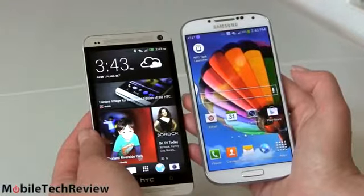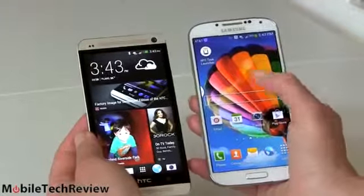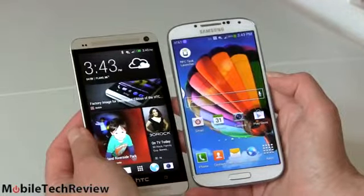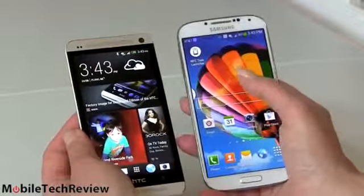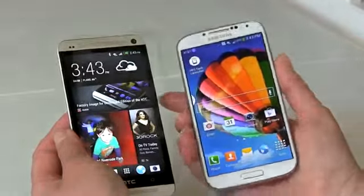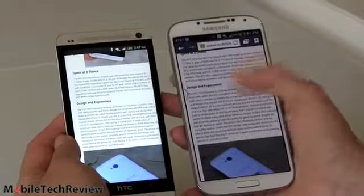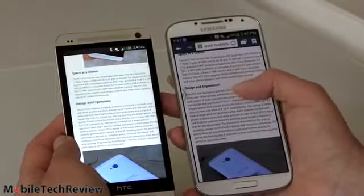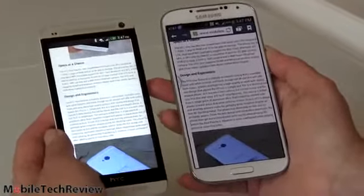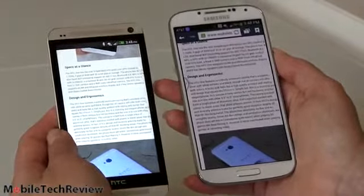I don't see any fringing around the text or any jaggies, those things that you expect from a Super AMOLED display. Really nice. The one thing about the Galaxy, say you're reading a book or you're looking at a web page with predominantly white background, black text, the whites don't get as white on the Galaxy S4. That's a weakness of Super AMOLED. I'll show you what I mean. So right now we have both of these running on automatic brightness, and you can see the difference. I've actually disabled adaptive brightness on the Samsung. It has this feature where it looks at the content and it dims down stuff, which means it typically dims down the whites. And you can see the difference. Much brighter, whiter whites going on here on the HTC, which is also running on auto brightness.